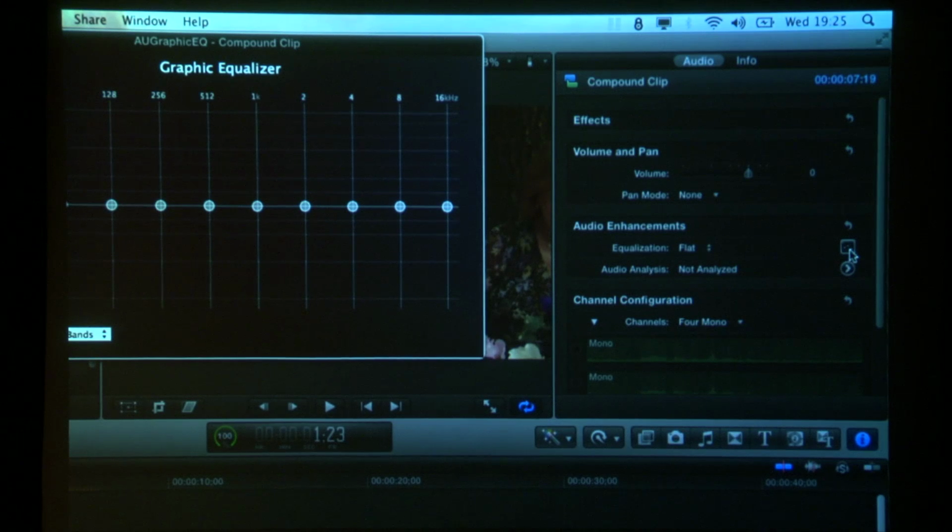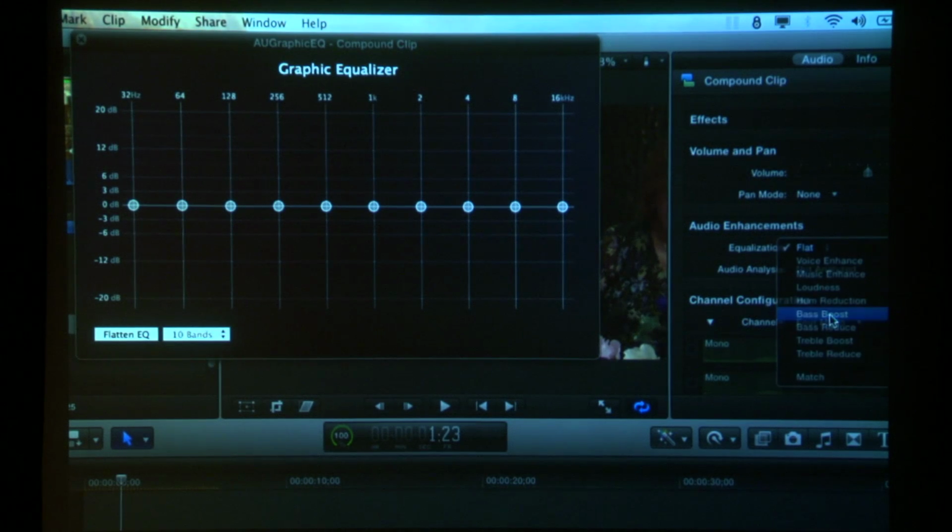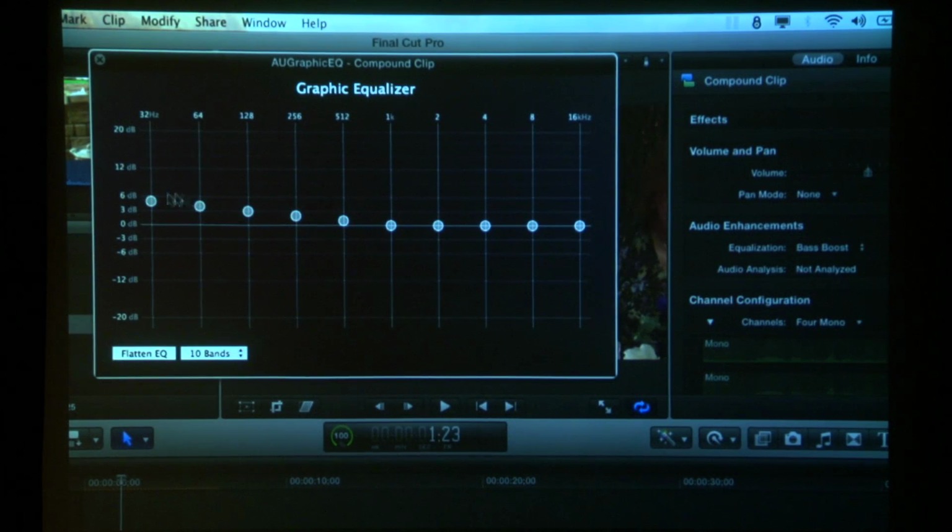And you'll see that little button. If you're not familiar with that, that's a really, really cool button in Final Cut Pro X. Because, and yes, I call it X, because it is, that's what will open up the custom interface. So if you ever have any audio filters and you see that, you can open that up and you can get access to, in this case, the built-in graphical equalizer, or as you'll see in a minute when you've got Logic effects, you'll get access to the original Logic interface, which is often much more powerful than a couple of sliders or dials. So here we've got that setting here, and if I apply one of those presets, it's going to automatically just adjust these things as they are, or I can adjust them manually.